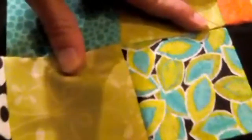All right, so obviously this is not pressed yet. That's close enough. That one's on perfect. That's what you want to see. Once it's pressed, you want to take your fingernail and be able to go straight to the next one without any lumps or bumps. That is what you're looking for, people.